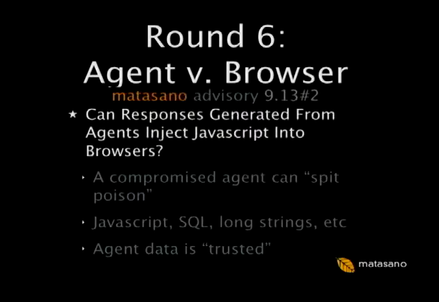And if it's a browser-based interface, well, the trusted source of all the information can include all sorts of crap. It can include JavaScript, it can include SQL, which will often break things on the server itself. If you just put things in, it'll break SQL queries. Again, the information that the agents generate is trusted, both at the server and in the actual clients that are communicating with the server, in the Windows web management interface and in the browser interface. You can put JavaScript in the responses that an agent gets, and you can take over the browser of the guy who uses the web-based management interface for the agent-based management system.